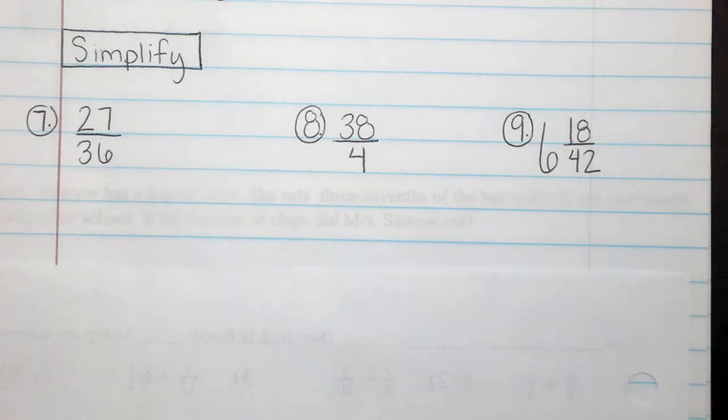Number seven. What would I use to simplify number seven? What can I do here? Jason? I did nine. All right, you can do nine. Mason, what'd you use? Three. Ethan? Nine. Jackson, what'd you use? Nine. Juanita? Nine. Griffin? Nine. Tyler? Nine. Jay? Three. Jordan, what'd you use? I used three. You use three, Madison, okay. So if you use nine, awesome. A lot of people use three as well.